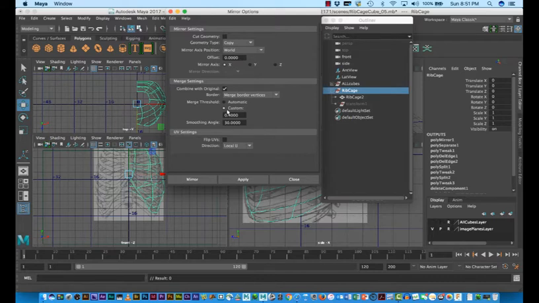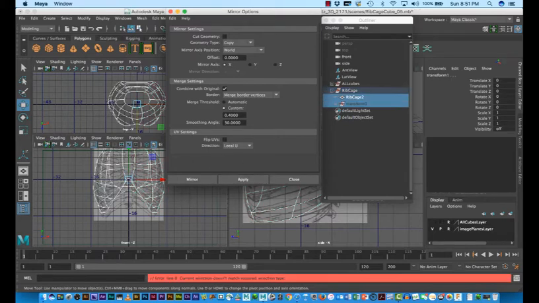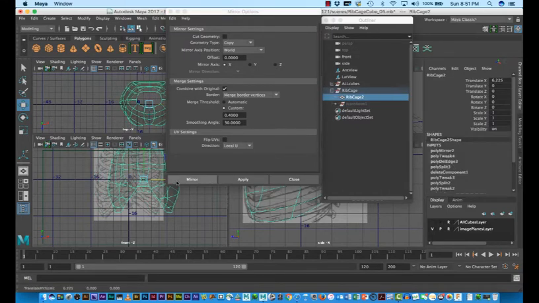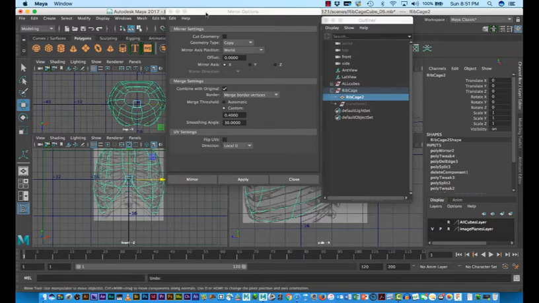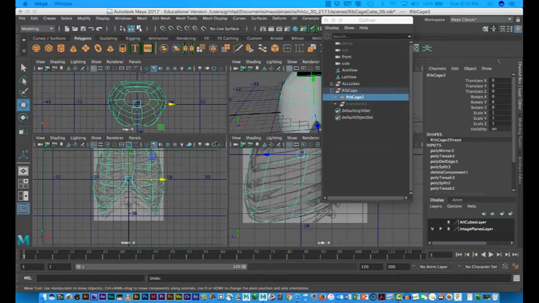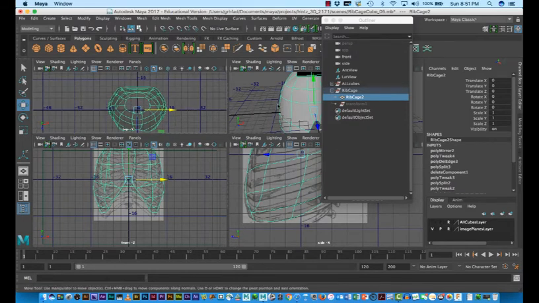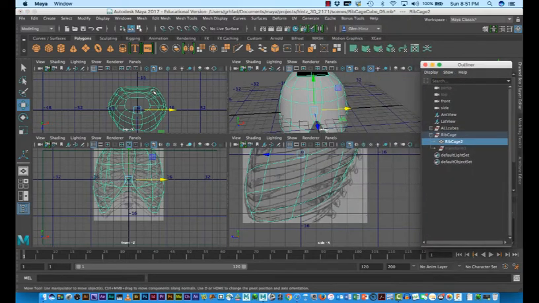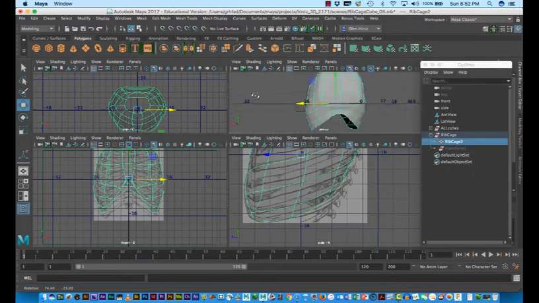You can probably set it lower than that if you want. And the reason I did that is when I use automatic, it connected the faces in the holes that we made. It made some connections I didn't want. So by limiting it to a smaller range and saying apply, see, I get a pretty good mirror image. And if I select it, you can see now it's one big solid thing. It's merged all those border vertices, okay? And that gives us now our final appearance here.